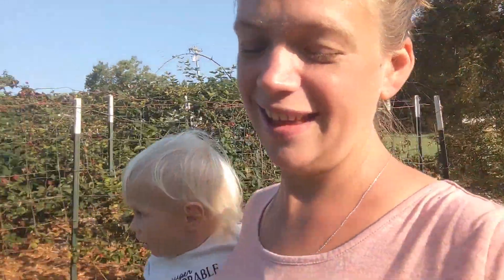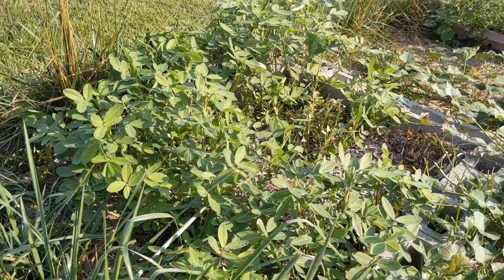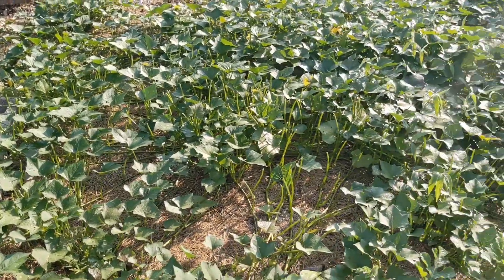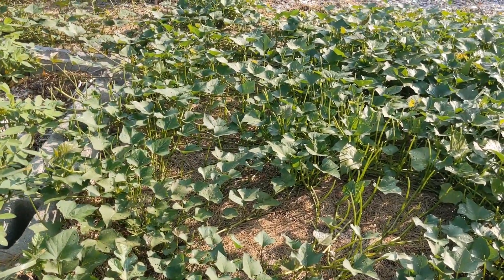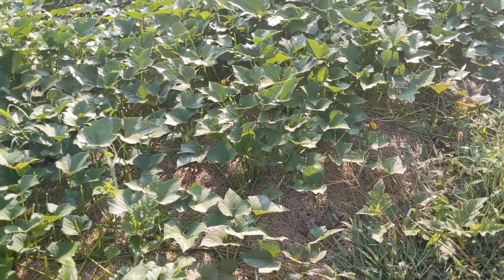Now we'll go back over to the entrance of our garden - things have changed a lot since the last time I showed you. Our peanuts are super tall; they have not started to flop over yet, but I think they should soon. I kind of need to get my sweet potatoes out of there a little bit better. My sweet potatoes have gone jungly wild - that is all sweet potatoes in there. Something is starting to munch them and I'm not sure what it is. We were able to get rid of three groundhogs, which has definitely cut down on the eating of my garden. So I think maybe it's a deer.